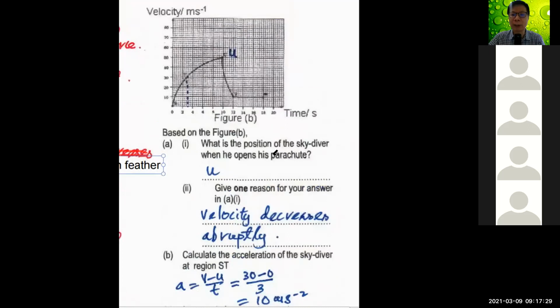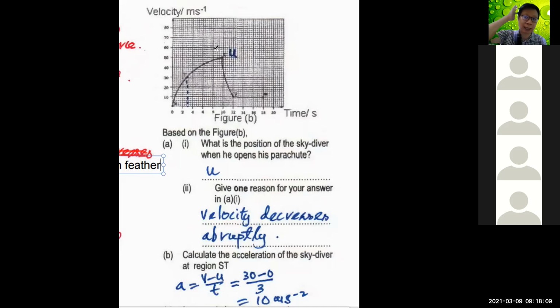Now I want you to think, this is a velocity-time graph. They want you to change it to an acceleration-time graph. Time, you can just copy. Time means you divide into a few stages, S, T, U, V, W. You can just follow the time here, no problem. Only here you need to calculate the acceleration. But to calculate acceleration is impossible because this is a curve, right? A curve, we cannot find a gradient.